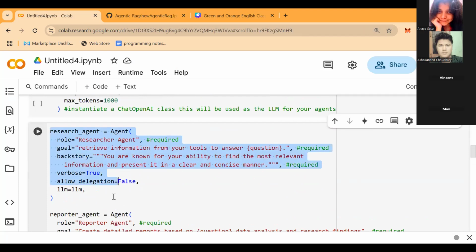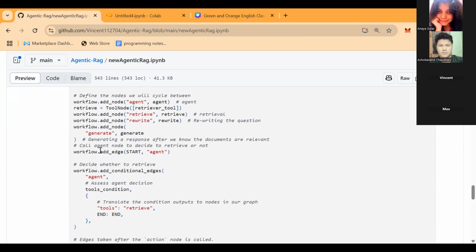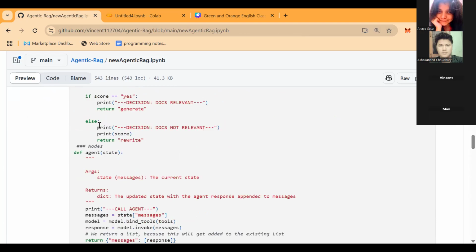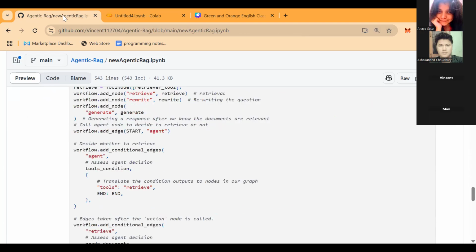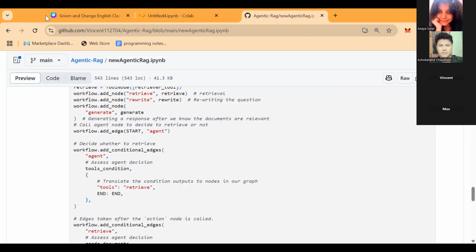So with just a few lines of code, you were able to achieve this. And that is the beauty of CrewAI. You're able to create powerful multi-agent systems with minimal coding skills.